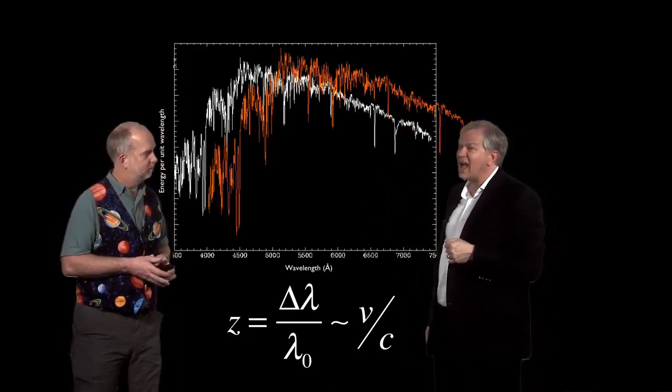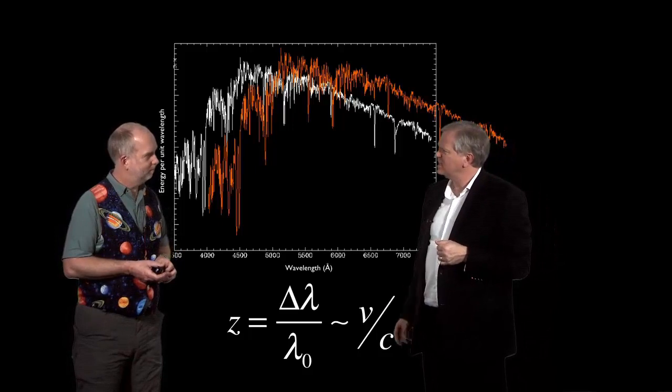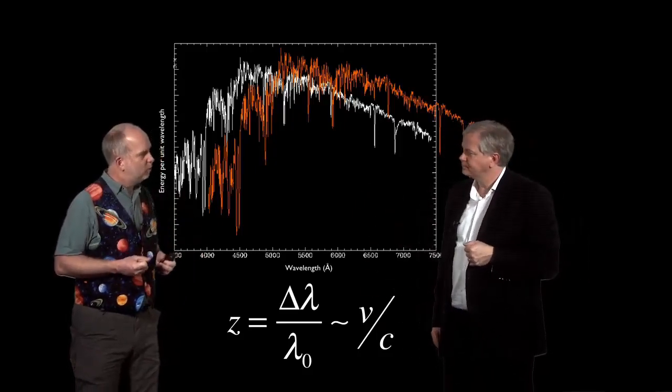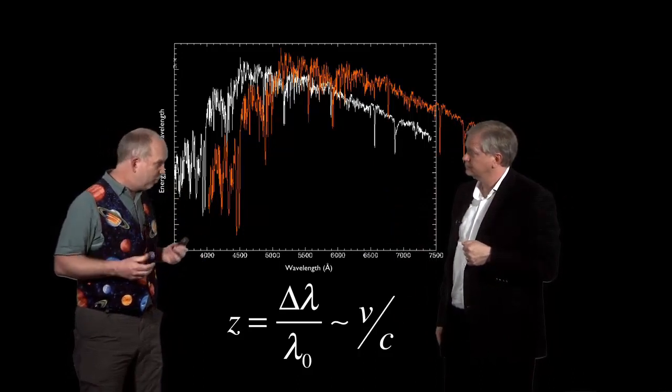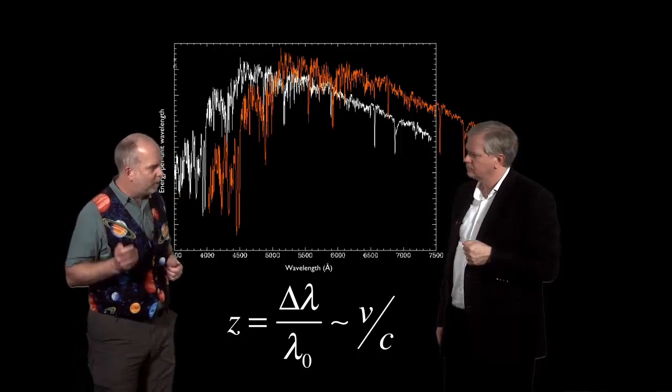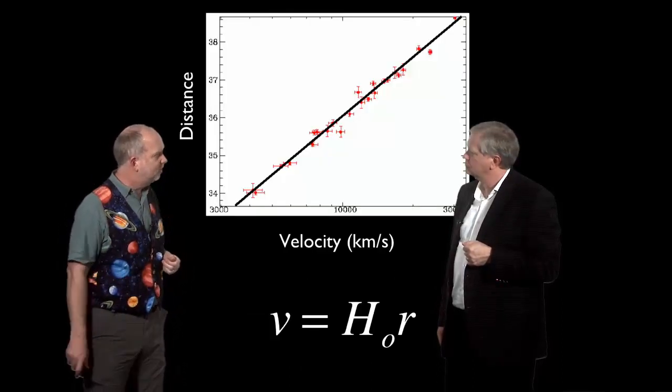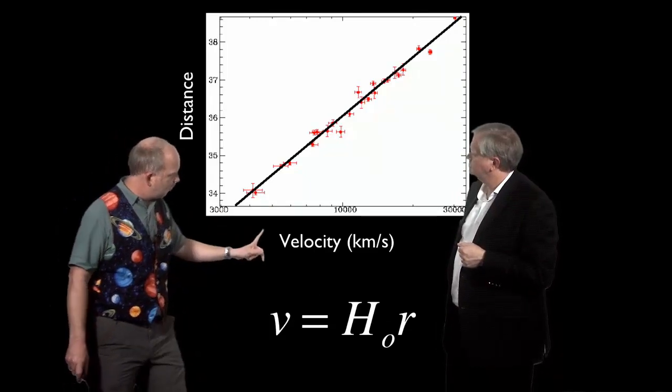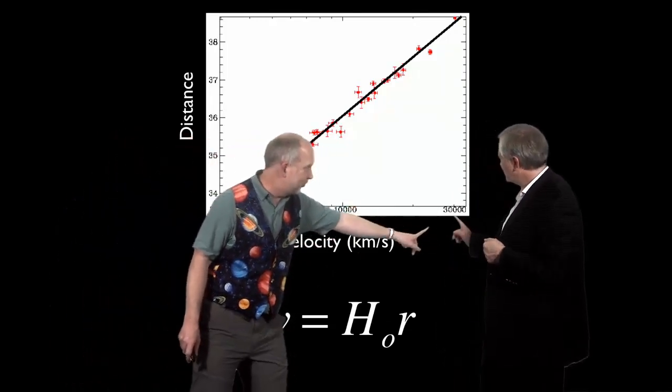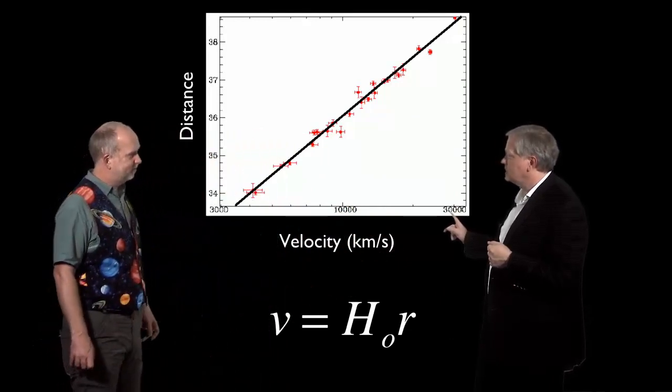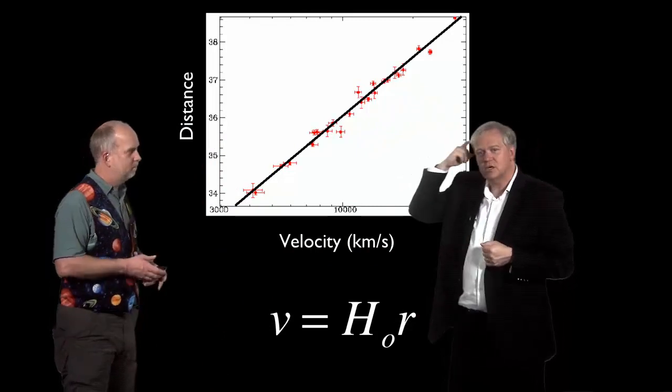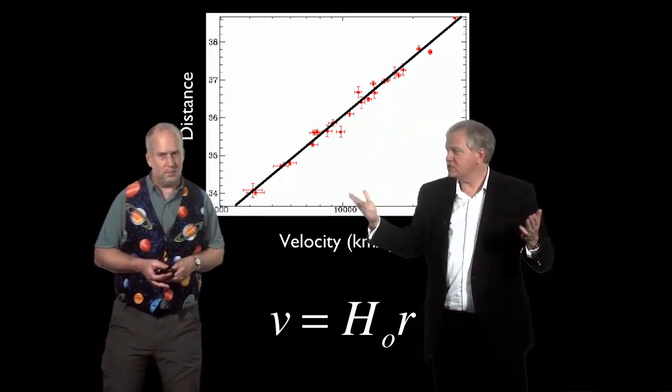Now we're going to see that maybe it's not actual motion, but it's sort of apparently moving. And it turns out that almost every galaxy is moving away from us. There are one or two very nearby galaxies that aren't, but almost every galaxy is moving away from us, and if you plot how fast they're moving away from us against distance, you get this plot. What we're plotting here is how fast they're moving away from us. You can see that's 10,000 kilometers a second, 30,000 kilometers a second. That's 10 percent of the speed of light if it's a velocity. And then we measure distance, and we can see there's a one-to-one correspondence. The further away you go, the faster the motion.